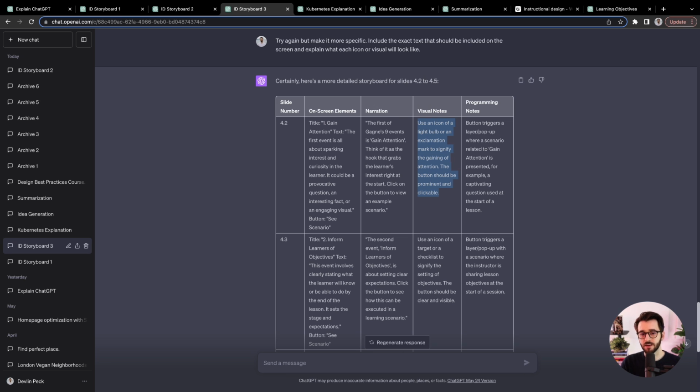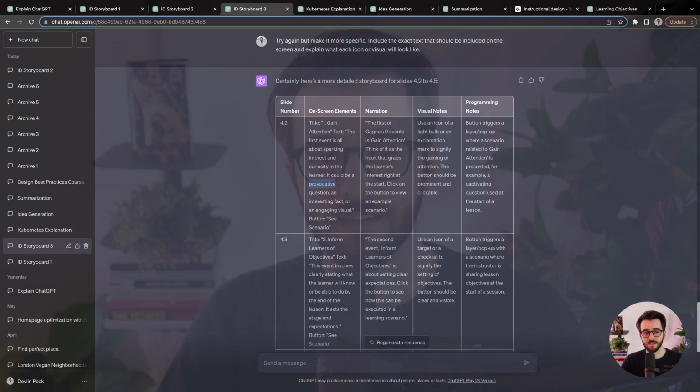So again, this is fairly rudimentary, and I would probably take this further and say, hey, we don't want all of this text on the screen and narration. We want to rely more on visuals than text. But like I said, you're essentially training these different ChatGPT chats based on your needs and your expertise. So it's not replacing you in that way. You do need to be a competent instructional designer because you are babysitting this tool essentially and just helping outsource some of the busy work or idea generation that might typically take you a long time, but you still need your expertise. That's still important, I would say.